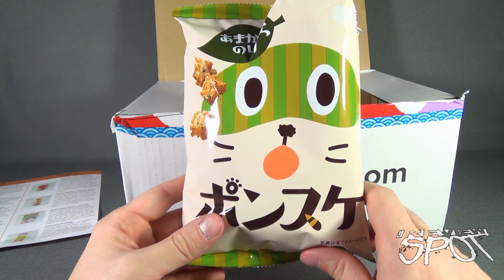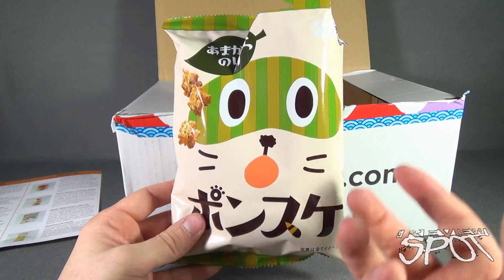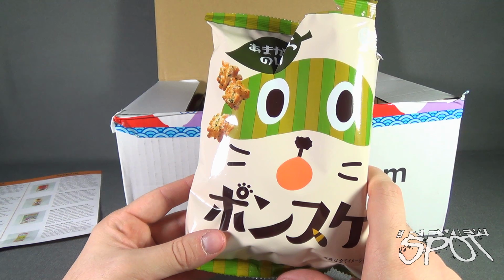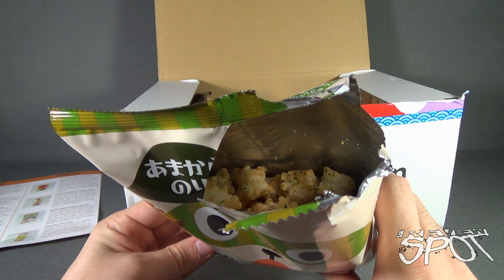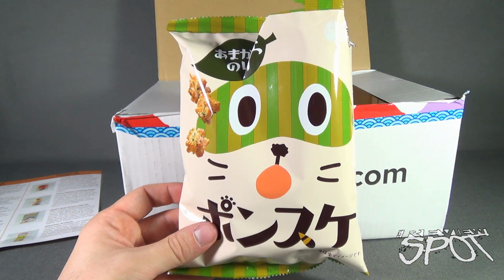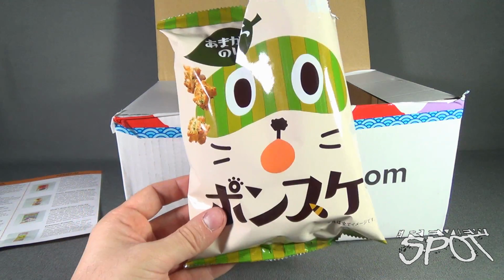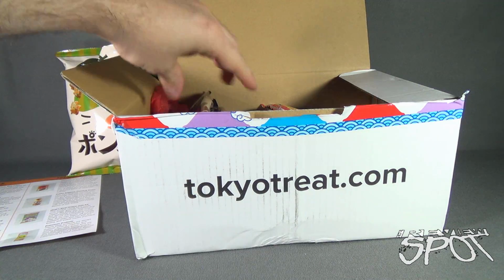I'm trying to describe it. Imagine taking a Kellogg's Corn Pop, that sweetness of a Kellogg's Corn Pop, and incorporating that with almost the texture of a denser popcorn. Those are quite delicious. They're buttery. They've got that sweet, it's almost a combination of sweet and buttery flavor. Quite good. That's a good way to start, by getting a delicious snack first things first.